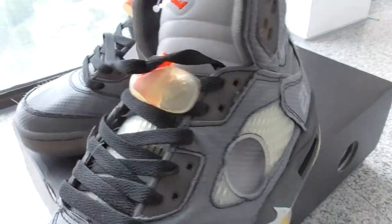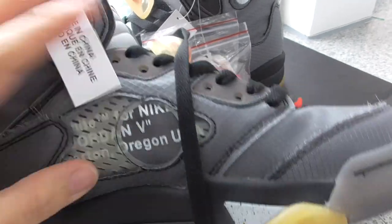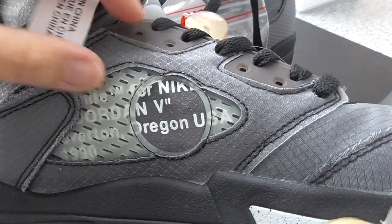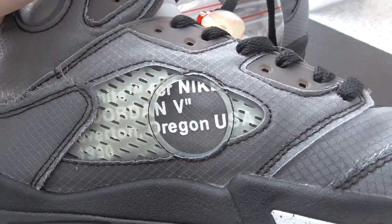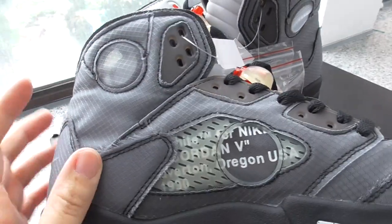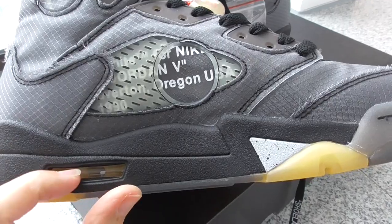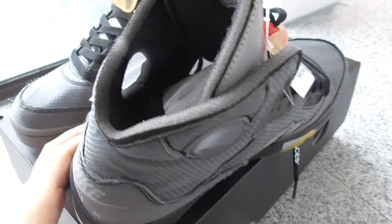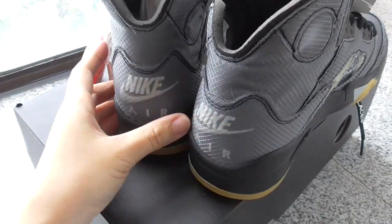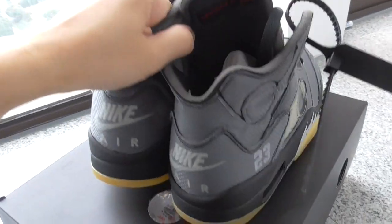And now let me show you the inner side. You can look — for Off-White sneakers, inner side got Off-White on the back side. So you can look for Off-White sneakers, it's very good. And for some other details, it's the same — the air bubble. And also let me show the back side. You can look at the shape of the back side of the shoe, and also very, very good.